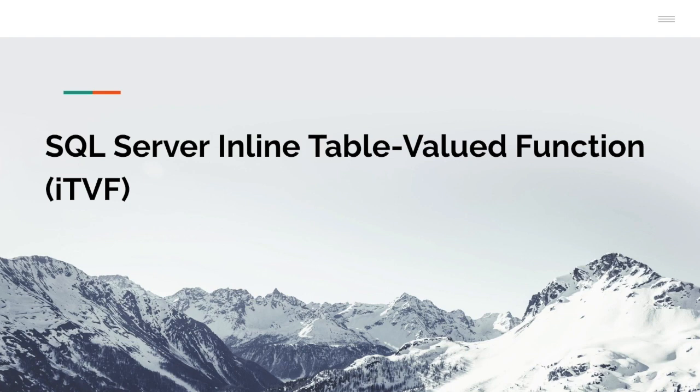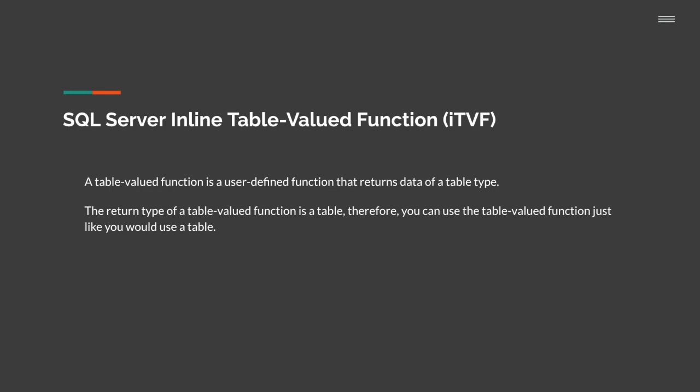Let's take a look at how to create an inline table-valued function in Microsoft SQL Server. A table-valued function is a user-defined function that will return the data in a table format. Now, with the returning type being in a table format, it means that the table-valued function can be used just as how you'd use any other table in the database.